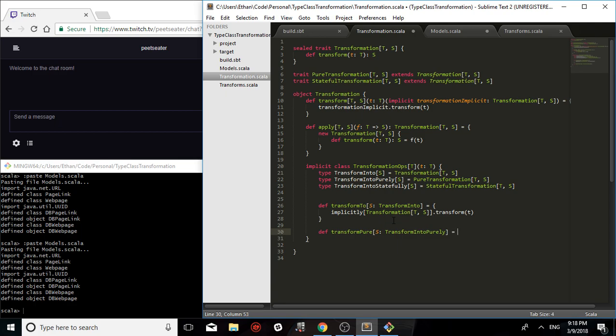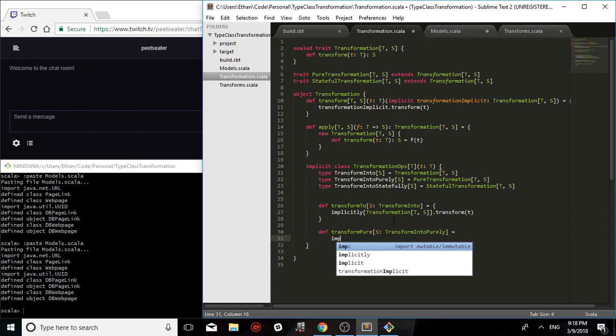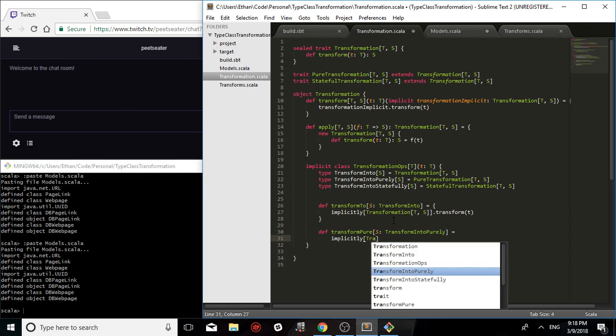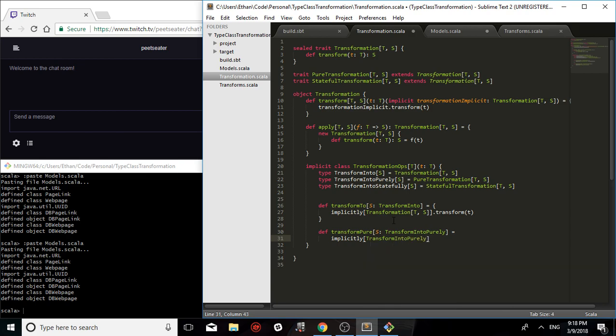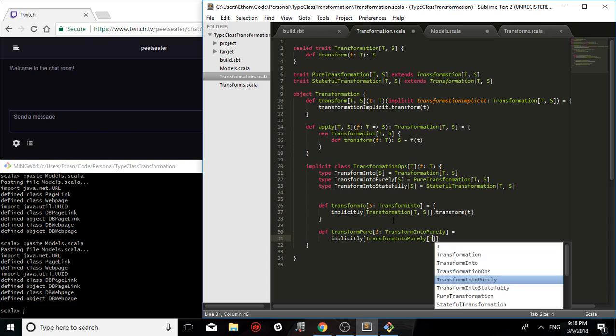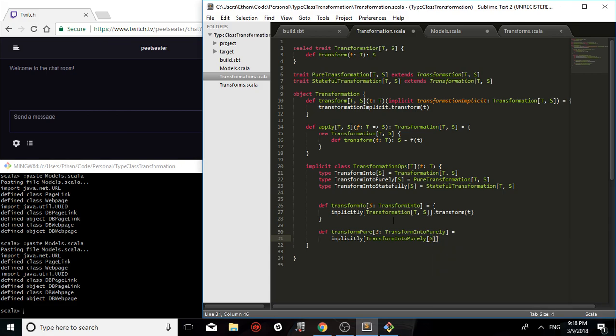And then this is implicit, implicitly transform into Purely of T, or sorry, of S, since it's the other one. Transform T. Oh, okay.